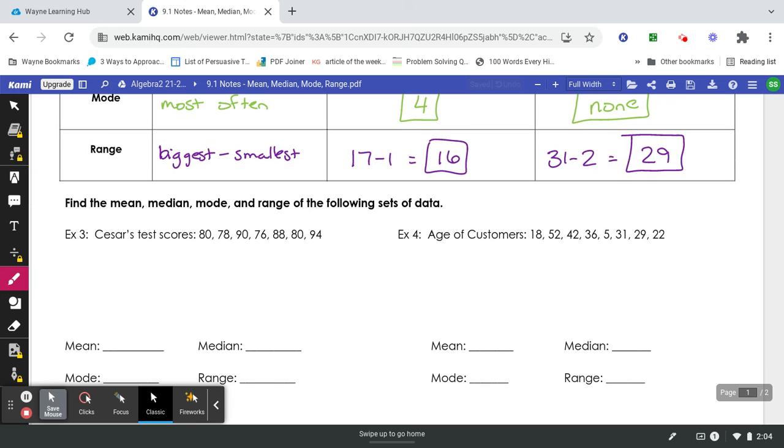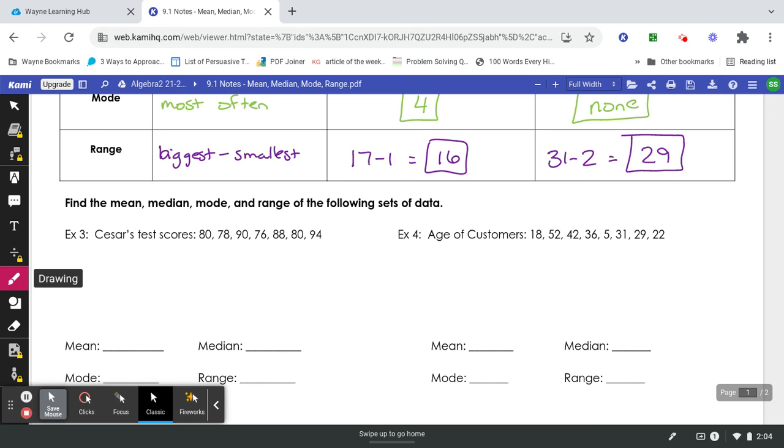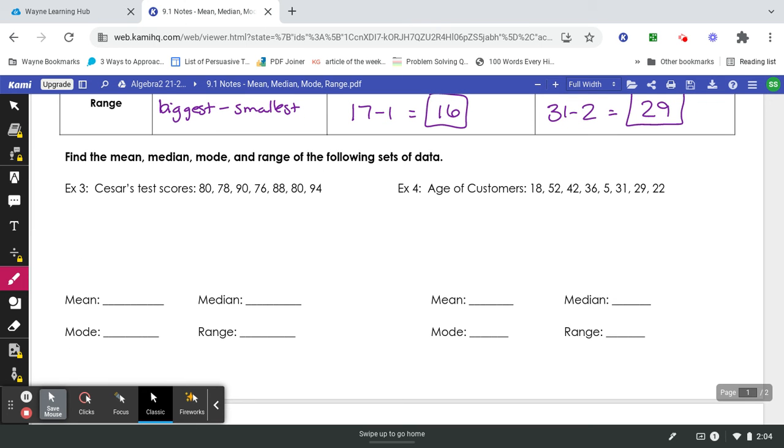All right. So then we just have a few example problems down here. If you're feeling good about this and want to try this on your own, feel free to pause the video and just work through them. I'm not going to show too much math here down at the bottom. For the mean, you're going to add up those scores and divide by 7. Add up the scores and divide by the 7 numbers, 1, 2, 3, 4, 5, 6, 7. Round to the nearest decimal point, you get 83.7.